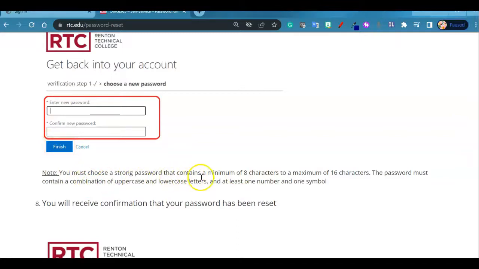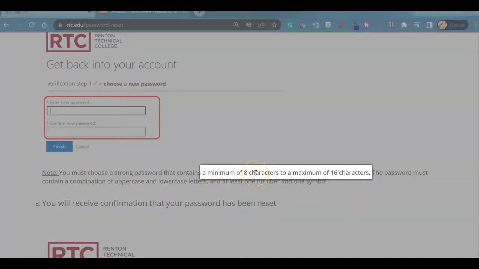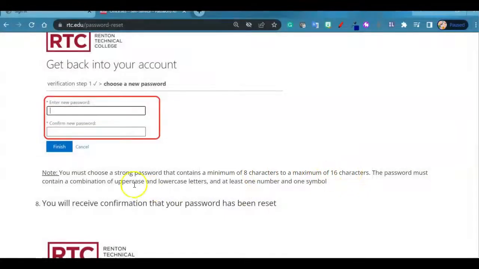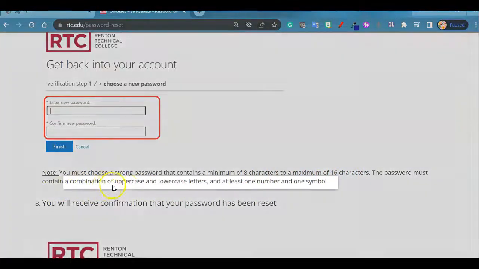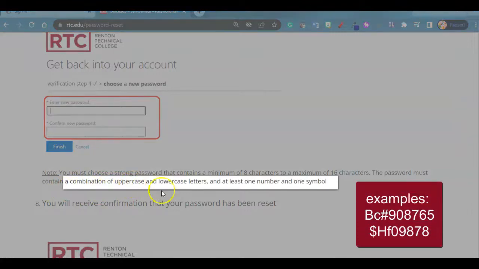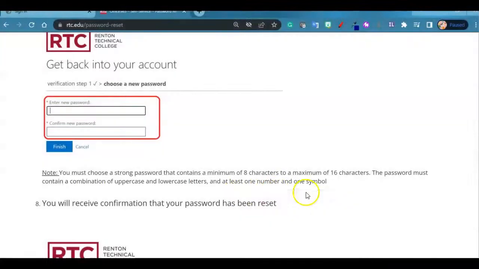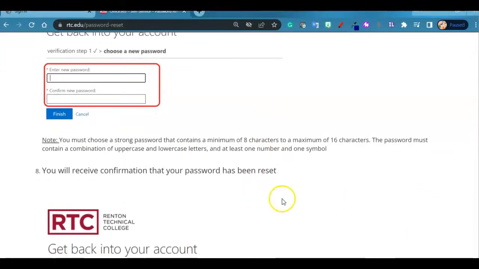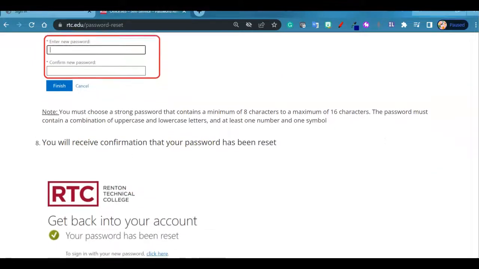The password has to have a minimum of 8 characters and a maximum of 16 characters, and the password must contain a combination of uppercase, so capital letters, and lowercase letters, so small letters, and at least one number and one symbol. You will receive a confirmation that your password has been reset.